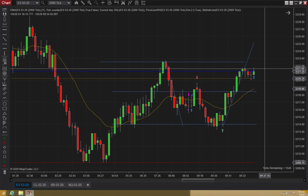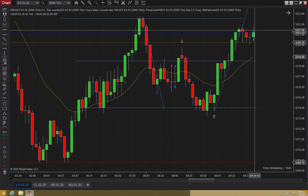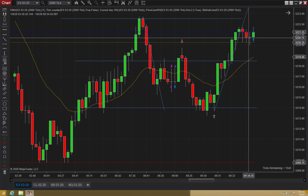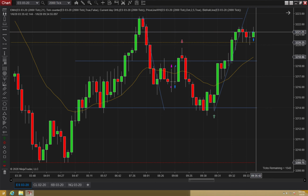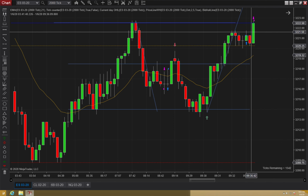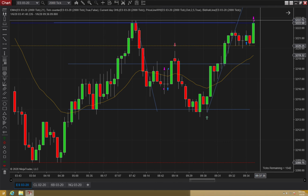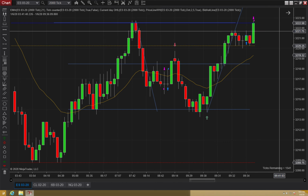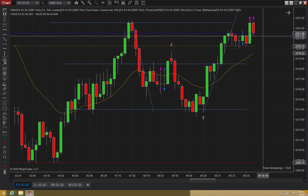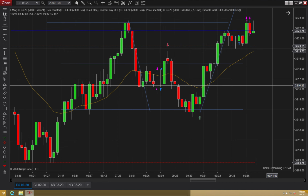And then, when I did enter right there, see how it closed kind of back inside this bar? Once it did that, that for sure was my sign that I don't really like this trade as much. But we let it play out, and I exited at the highs over here, and then when it pulled back, I was out at break even +1. So just a quick scalp, nothing too major on that.